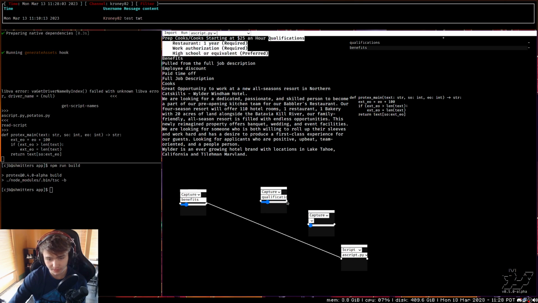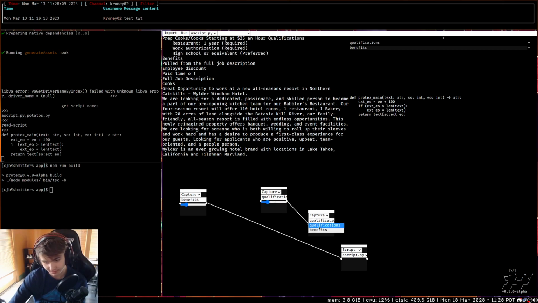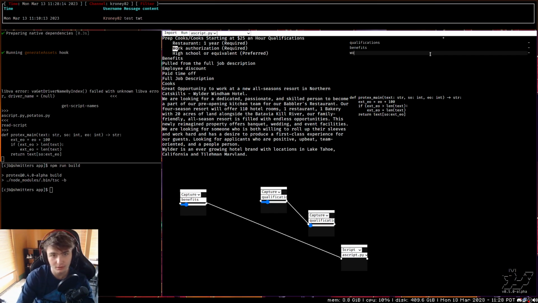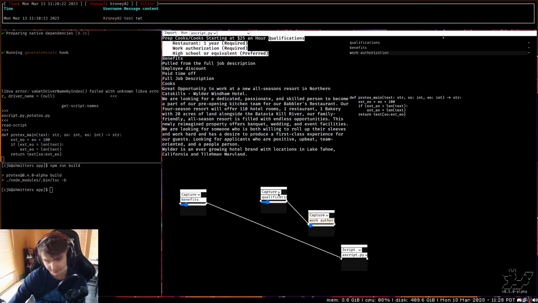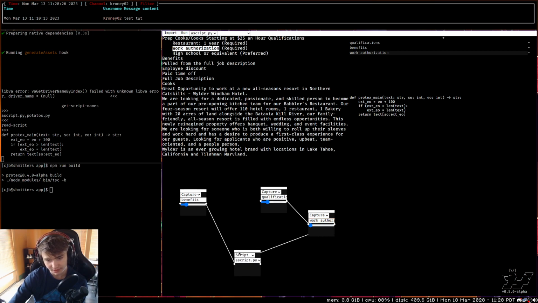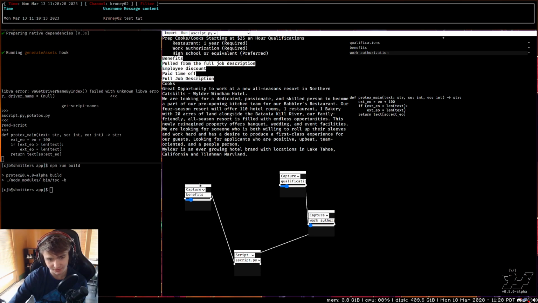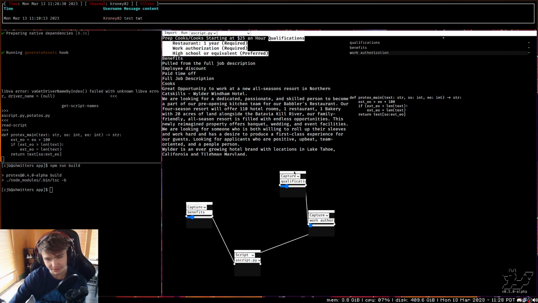Maybe for the purposes of grabbing the output here, this depends on finding work authorization. So we gotta add work auth. So if this also captures work authorization, then we get to feed into this here.